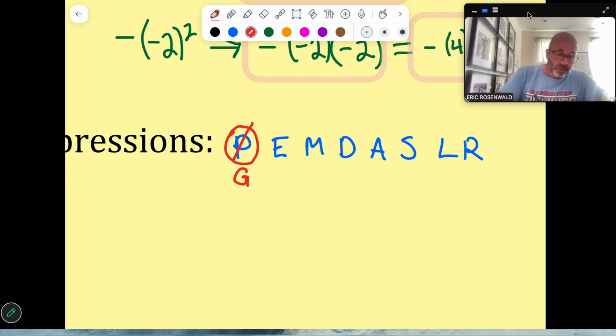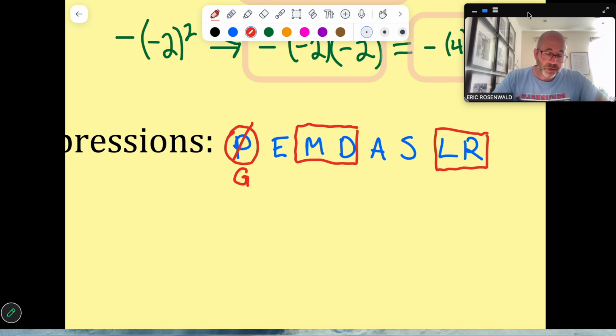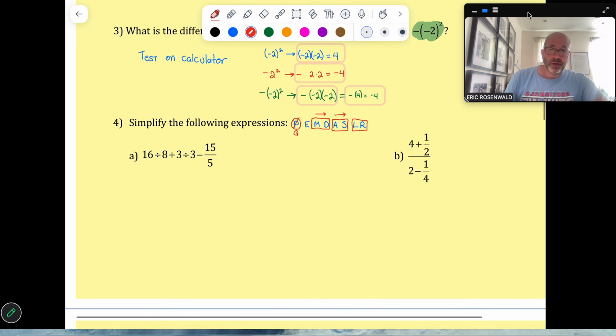In addition, when we see the L and the R here, what this implies is that if you ever have two operations paired up together in the problem, you're always going to work them from left to right. So if we have multiplication and division in the same line of the problem, we always do those from left to right. If we have adding and subtracting together in the problem, we always do those from left to right. Okay? So let's jump in. Let's go ahead and start doing these.